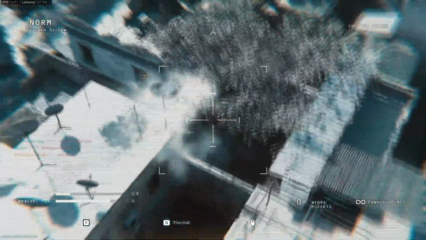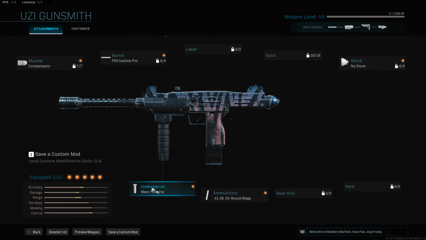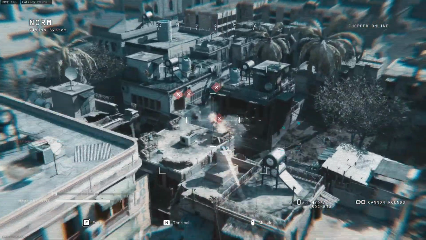So in the ammo slot, of course, we want the .41 AE 32 round magazines. And lastly, we've got the underbarrel slot here. We've got the Merc foregrip for that recoil control and hip fire accuracy. We do lose a little bit of aim down sight speed and aim walking movement speed, but like I said, we can get that back from other attachments, and most of the time we don't really have to worry about it. The Uzi definitely does have a little bit of kick, but it is pretty manageable for the most part, especially with this attached.